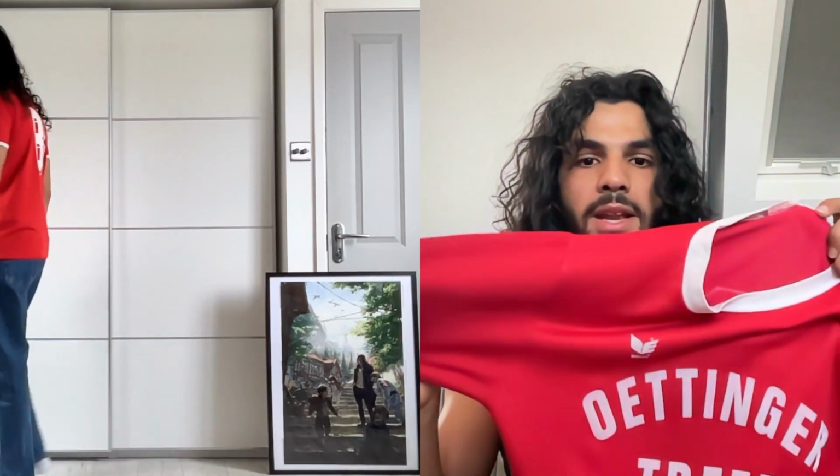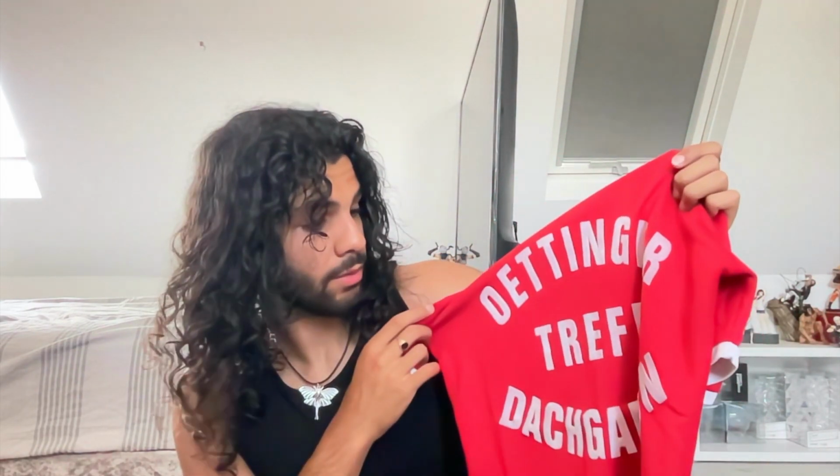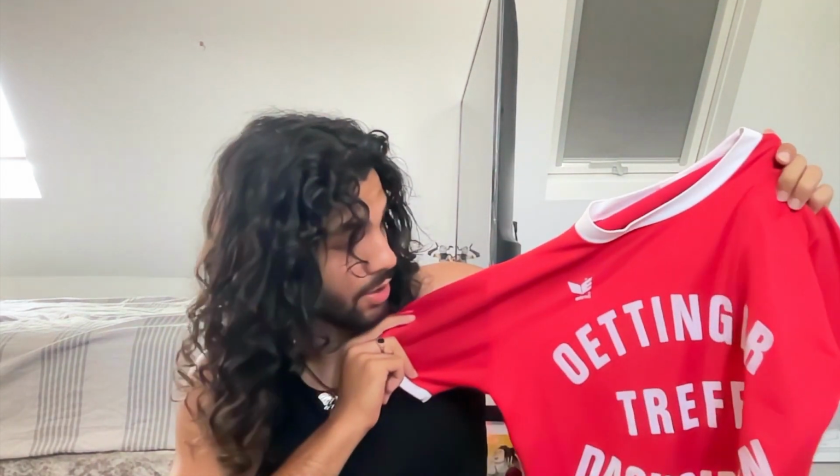My last thrifted item from the kilo sale is this. I've been trying to look for ringer t-shirts, like ringers. As you can see, the arms and neck have a different color ring to them. So it caught my eye. I quickly grabbed it. I came home to only realize it's a football top. It's got a number at the back, and I think this is a German football team. I didn't realize. I just quickly grabbed it and went because, like I said, I was looking for a ringer shirt. So I got excited, came home, just to see it's a German football top. I'm assuming it's German. Don't quote me.